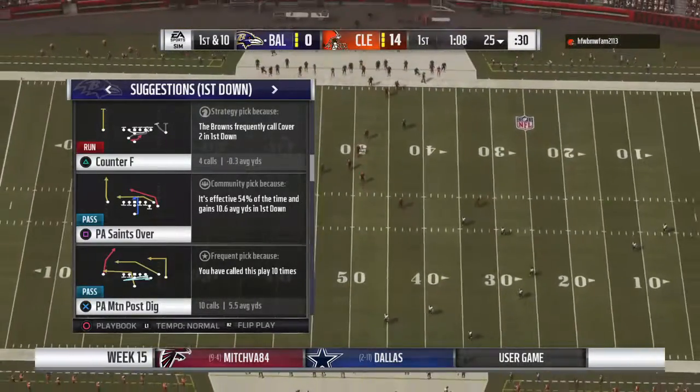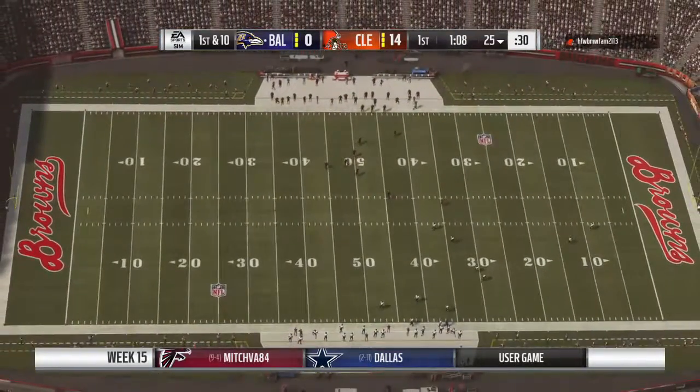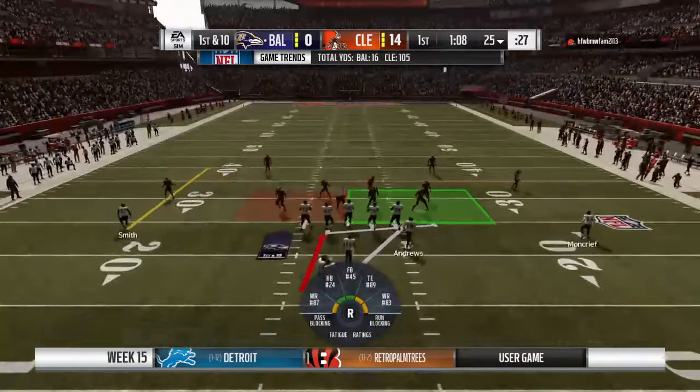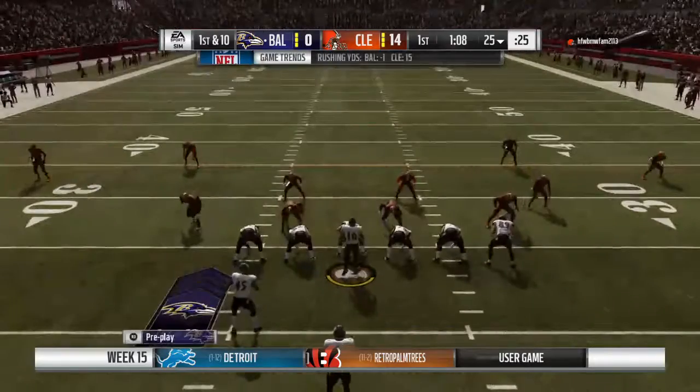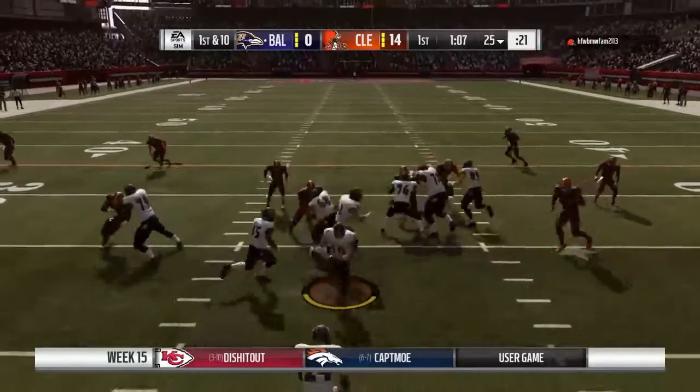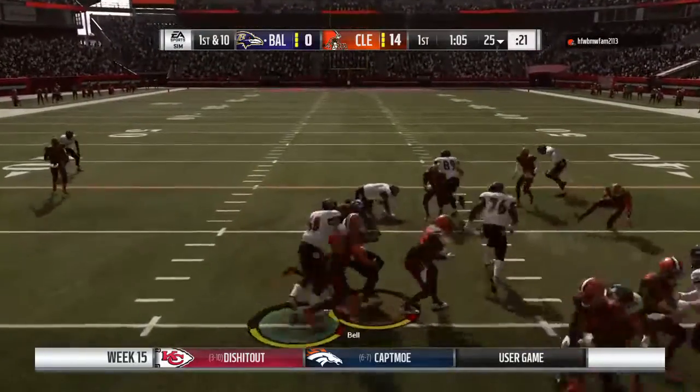Not at all, and let's face it, every facility we visit, everyone talks about converting on third down, how big that is. In this situation, they've had to punt it away twice, so they're furiously going over things on the sidelines. What do we need to do to pick up a first down and change our momentum?